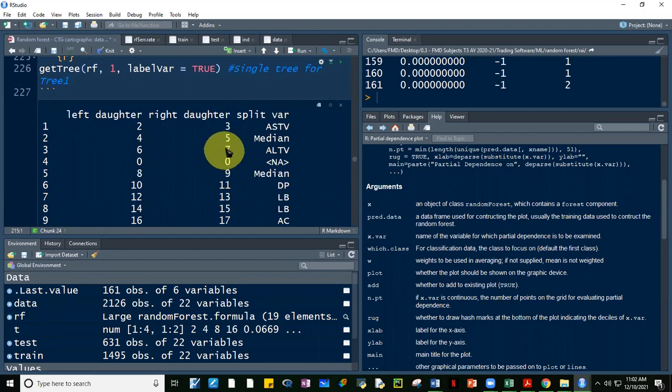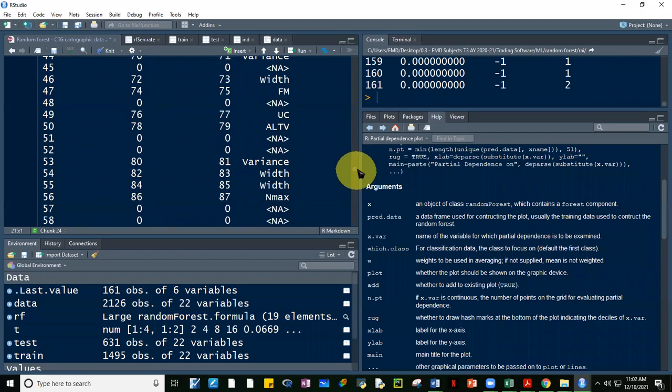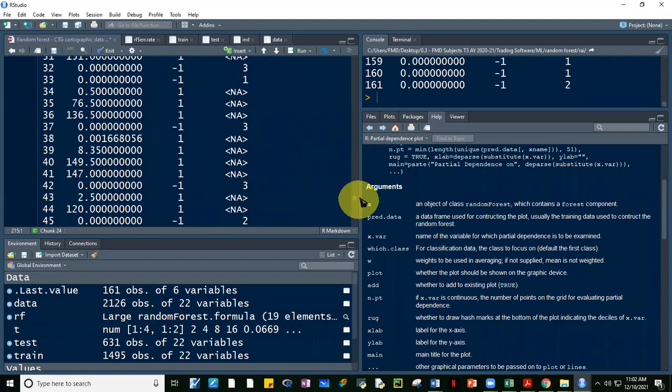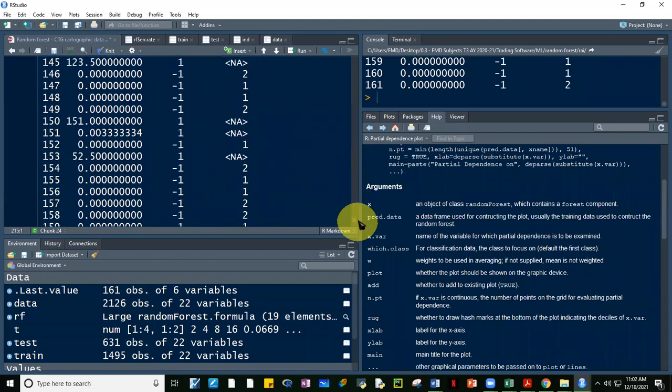Okay, so split variable ASTV, you have a left and right. Ibig sabihin, unang-una ASTV, then i-split siya into a left and to a right. Tapos titingnan sa next node si median. And then it will again split into a 4 and a 5. Okay, so ano lang to, no? It's just a depiction of how the tree, guys, how the tree is plotted.